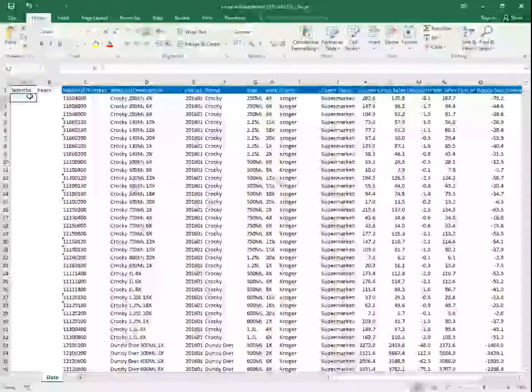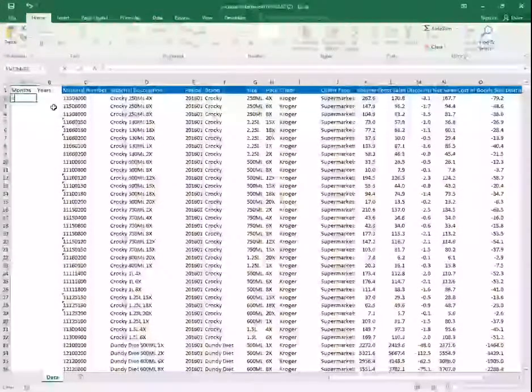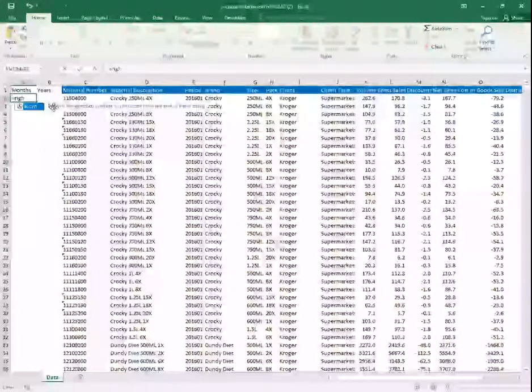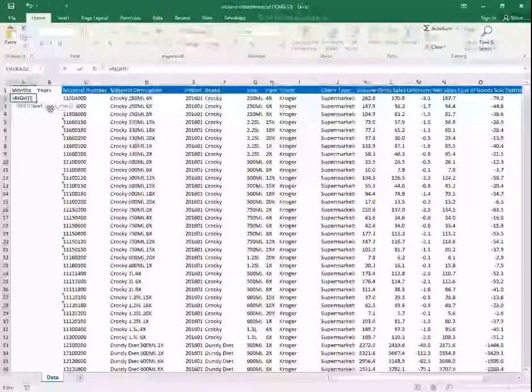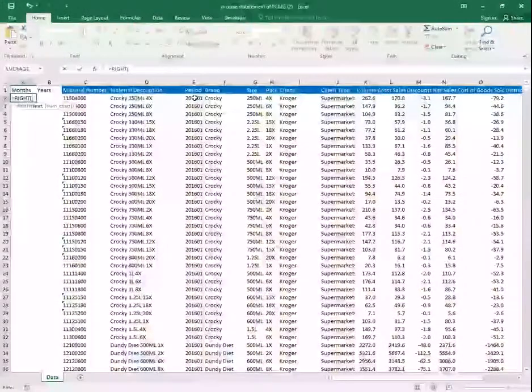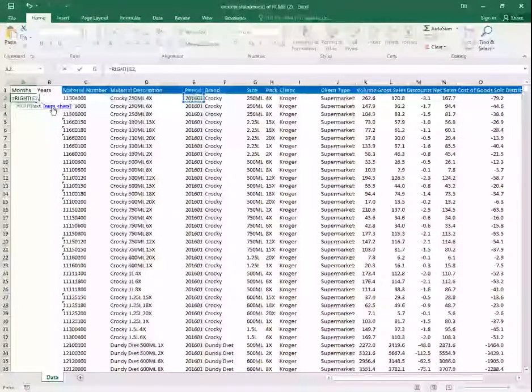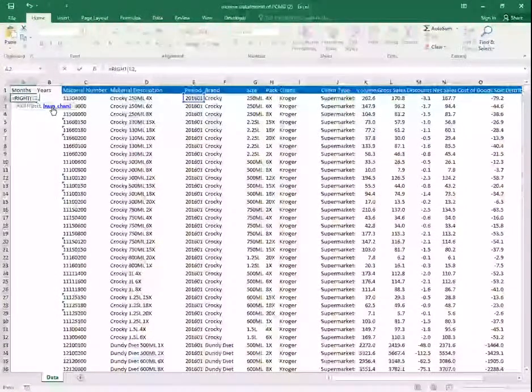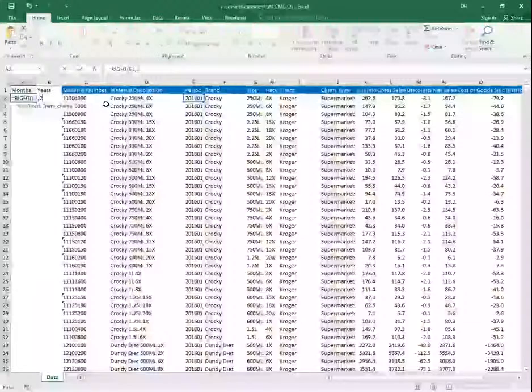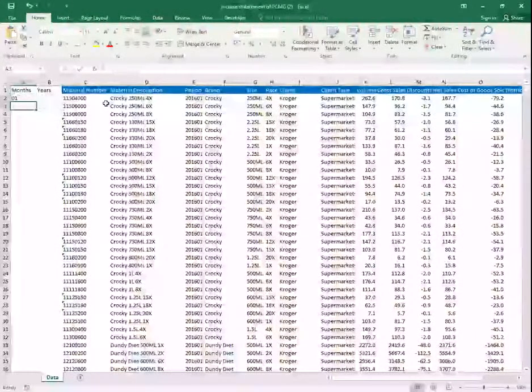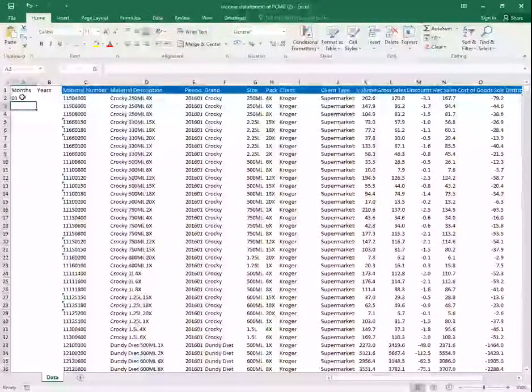So I pick this using equals and look for the right function. I say tab, and the next thing they want me to do is pick the text. I say comma. The next thing they want is the number of characters. How many characters? There are 2. So I enter, and straight away I have my months.